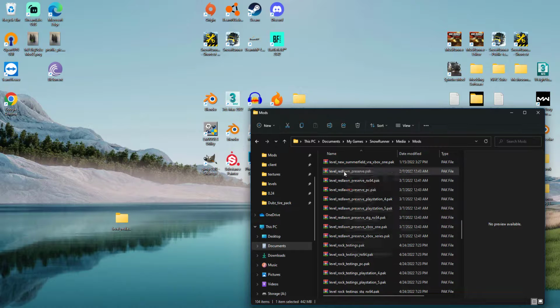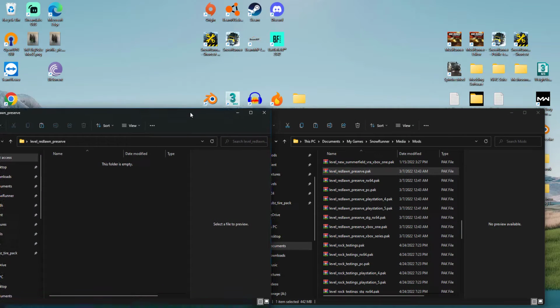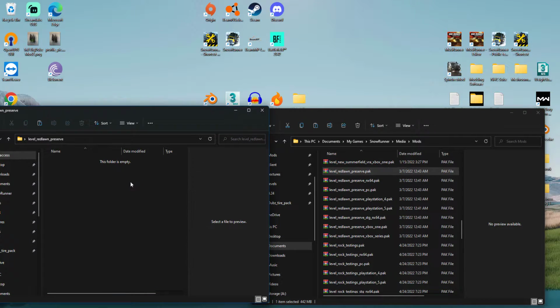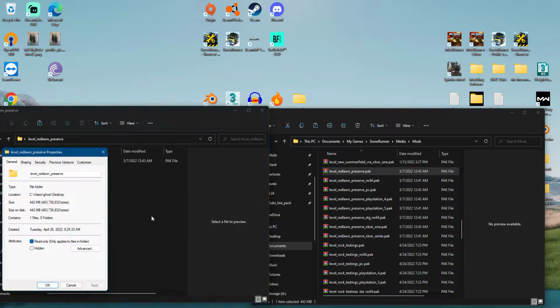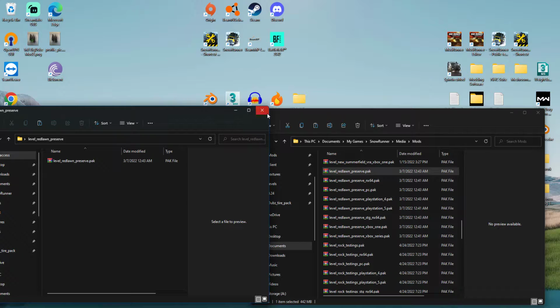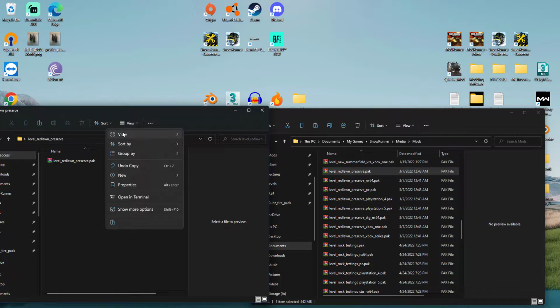I can go ahead and copy this one, open up this folder over here, and paste it in there. Alright, it's there. By the way, I have Windows 11, so some of the file structure on the right-click options is going to be different for you.